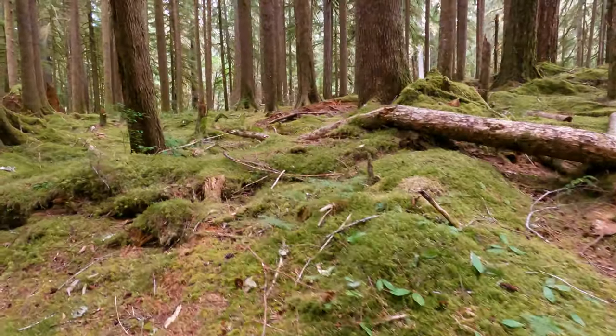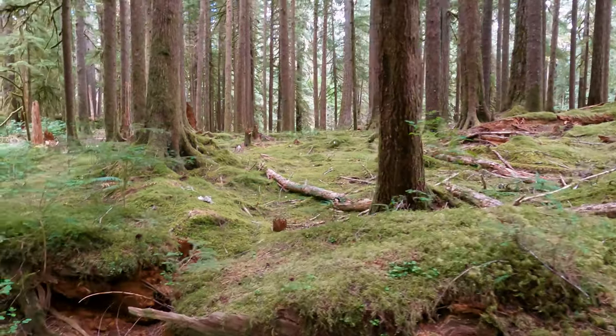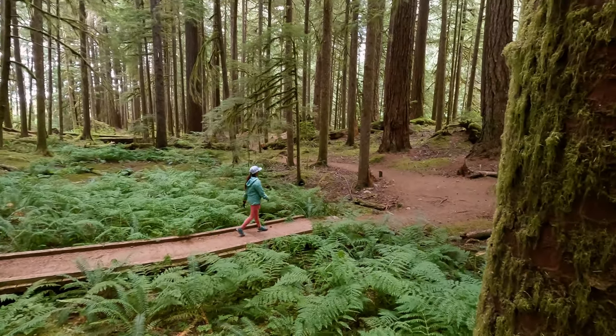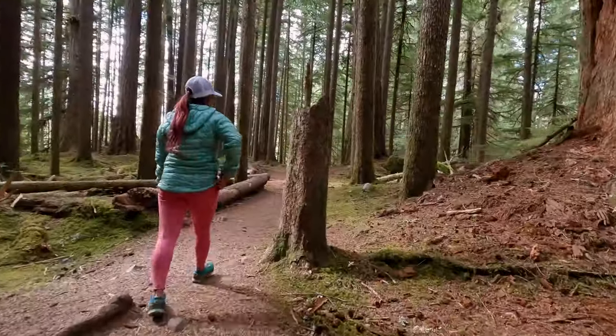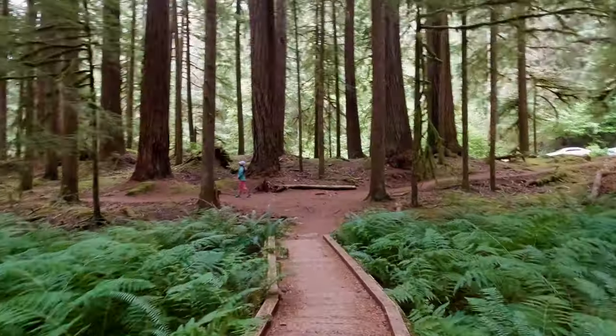The other fascinating thing about these trees is their deep roots. Douglas firs have what is known as an adventitious root system. This means that all of the tree's roots grow directly from the bottom of the trunk, instead of branching off from a few main roots. This adds much-needed strength for these 250-foot-tall trees.